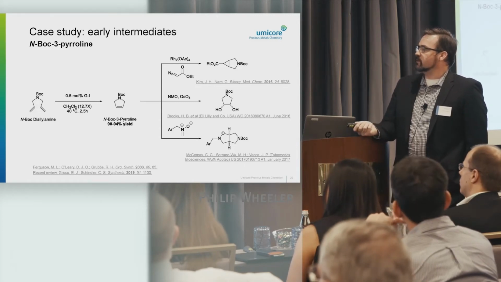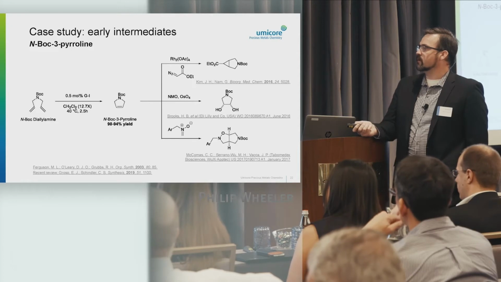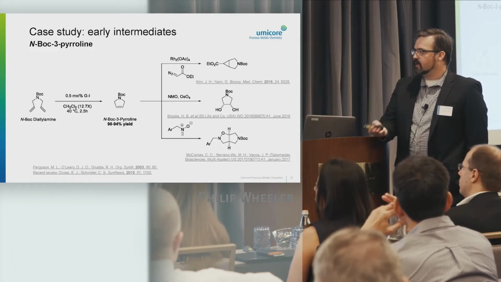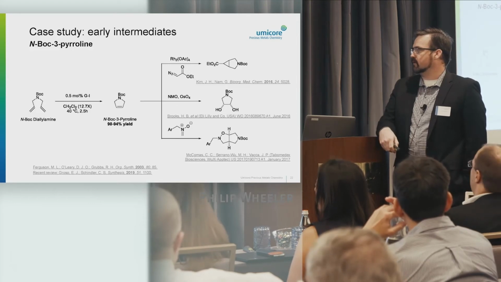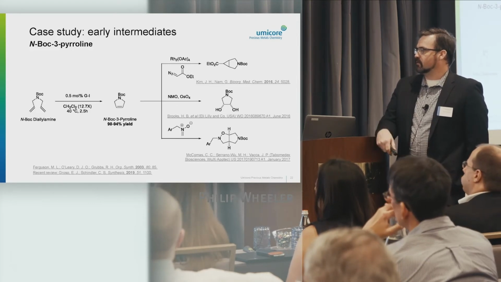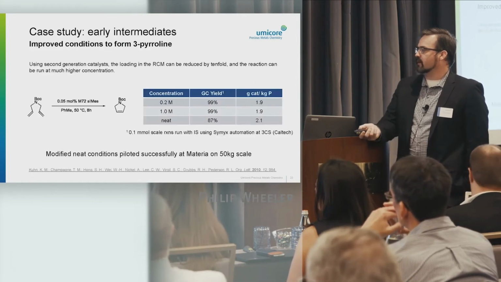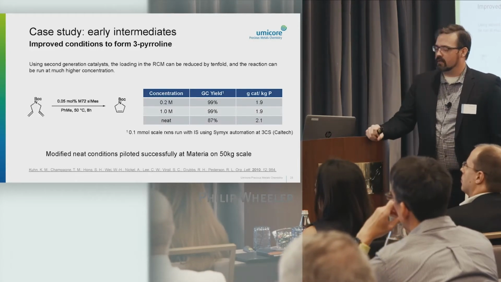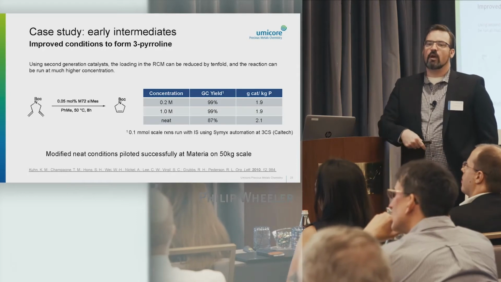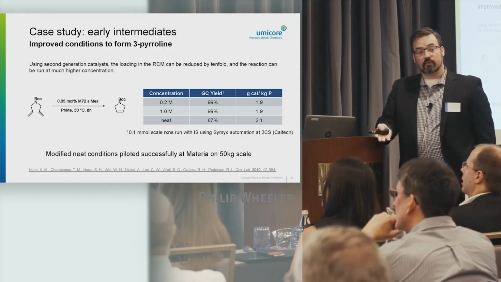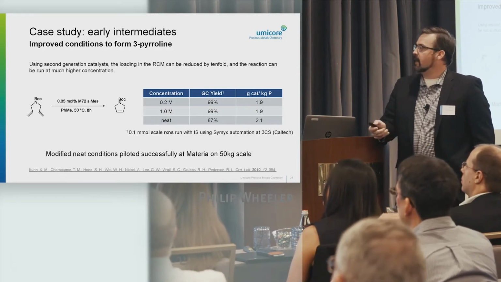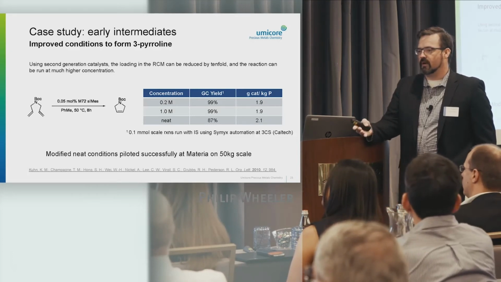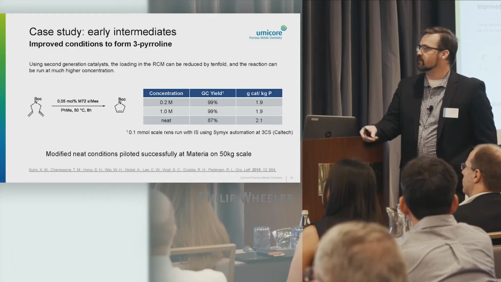Looking at these conditions, of course, this was published in the early 2000s with the first generation catalyst. With the benefit of all the new catalysts that have come out of the Grubbs group and others, Materia decided it was worth another look. So they collaborated with Scott Virgil at Caltech, and they did a 96-well screen to try to lower the catalyst loading, get away from DCM, and also improve the concentration if they could. And these are just 3 selections. There were also a number of substrates, so this was a combination of conditions and substrates.